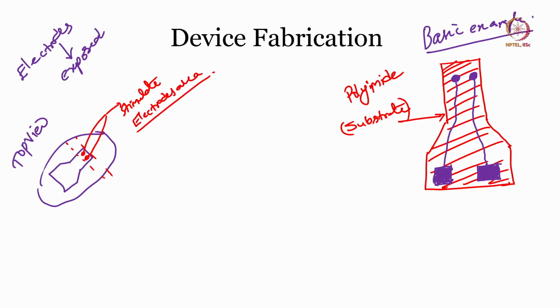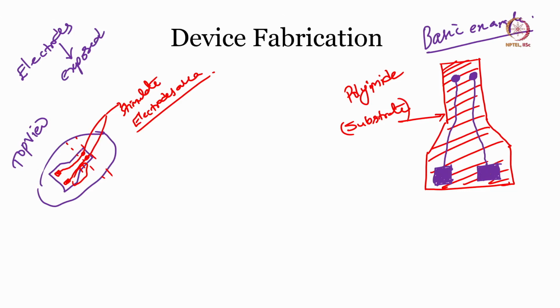Let me use a laser pointer and explain. This is the electrode area, whatever I am pointing at right now, and that area should be exposed. This interconnect line should not be exposed. Otherwise, what will happen? If I draw like this, this is how it looks. If everything is exposed, then stimulation takes place everywhere. We are not supposed to stimulate the unnecessary, unintended area. Wherever it is intended, that area needs to be exposed, that is all.